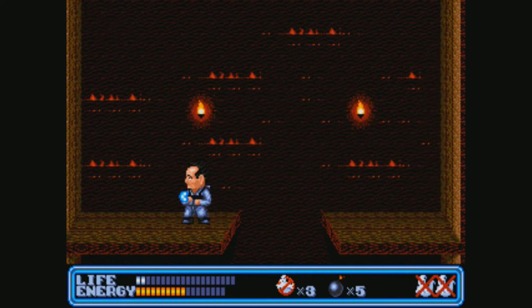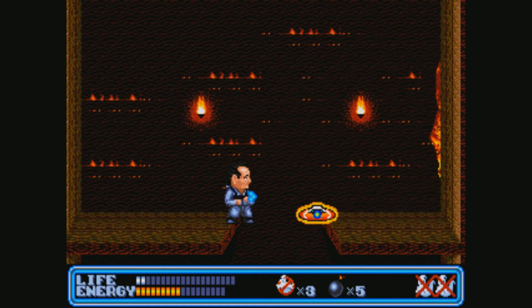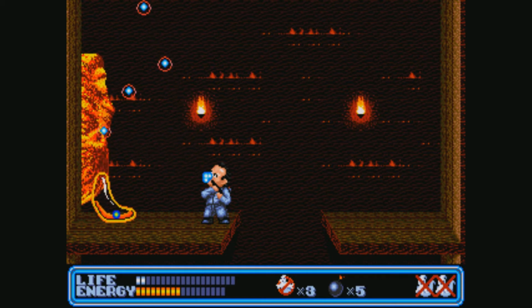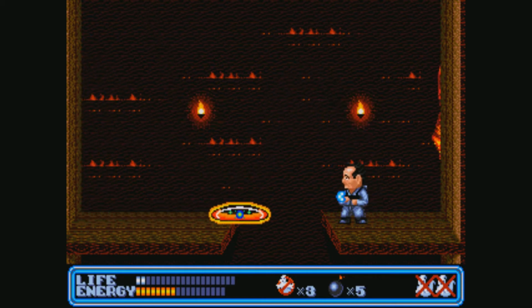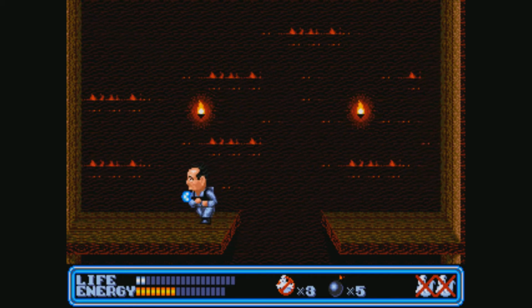But later on down the road, the phaser shell is going to come in real handy against the Audrey 2 boss. Yes, that is a thing in this game. And you'll see that in an upcoming level. Hopefully I won't die here.